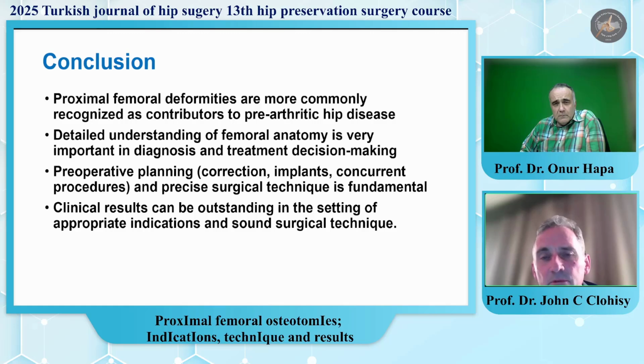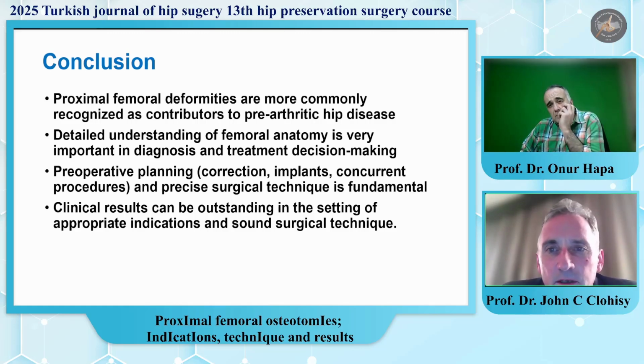The other thing we've learned is that version in the dysplastic hip is very interesting. When you look at dysplastic hips, about 50% of them have normal version. So at least in our patient population, about half have normal version. And then 35% have excessive anteversion. In those hips, we're considering femoral osteotomy, but in the vast majority of cases, we don't do a femoral osteotomy. When the femoral version gets above 35 in the dysplastic hip, then we start to think more seriously about doing a femoral osteotomy. The other thing about the dysplastic patients is that about 15% have relative retroversion or true retroversion.